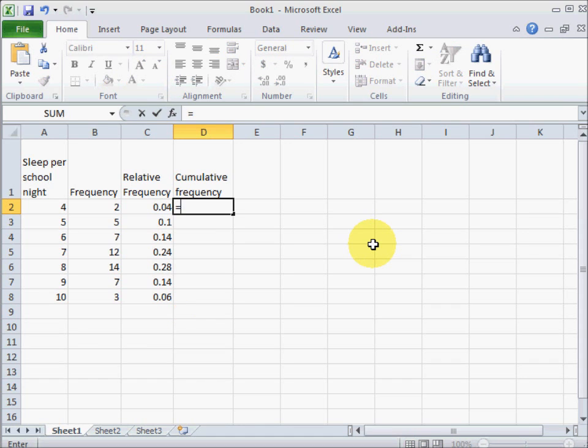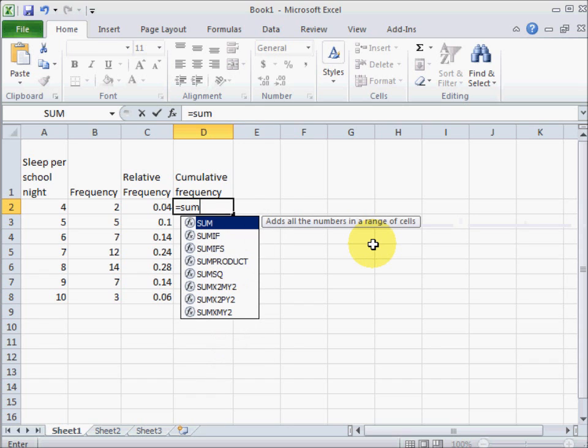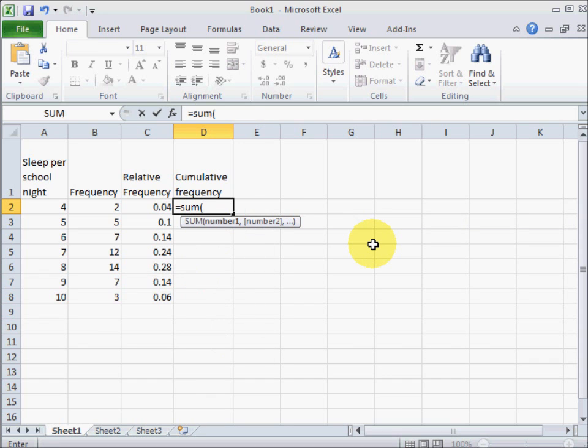I type equals sum. And then I'll click on this cell. That's the top cell. After clicking on that cell, I'm going to press the F4 key. What that'll do is set this particular cell reference as an absolute cell reference so that when I copy the formula down, the cell reference won't shift.